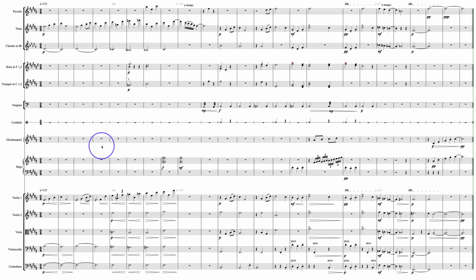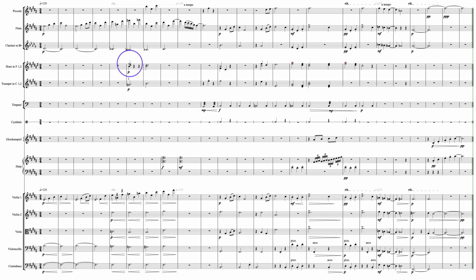Okay. Now here you throw in horn, and you're asking for a high written F sharp, and at P, right? The instrument to play this note would actually be trumpet, right?